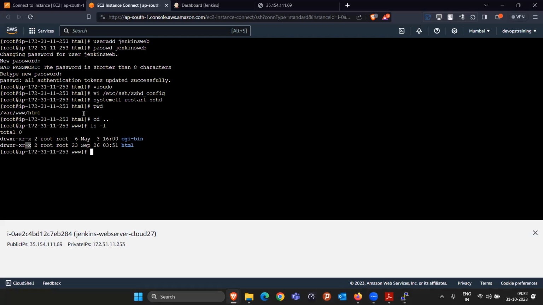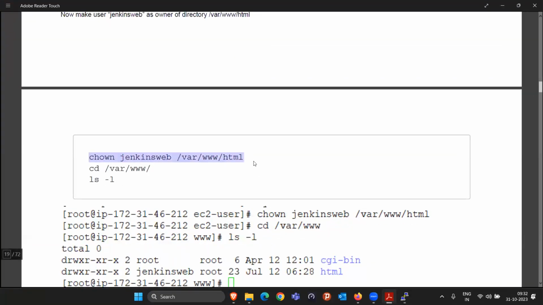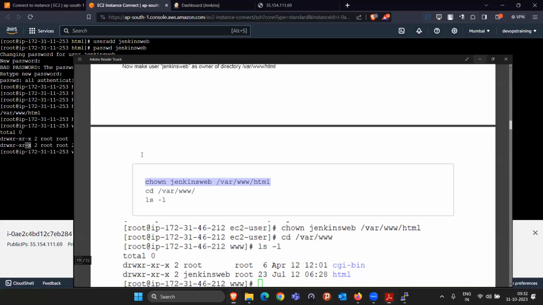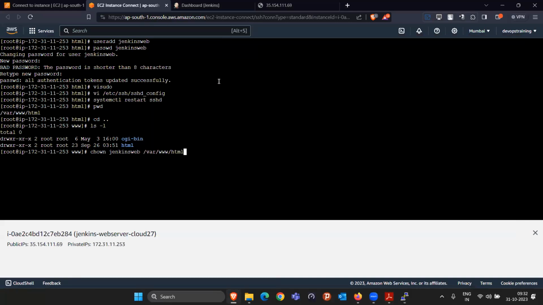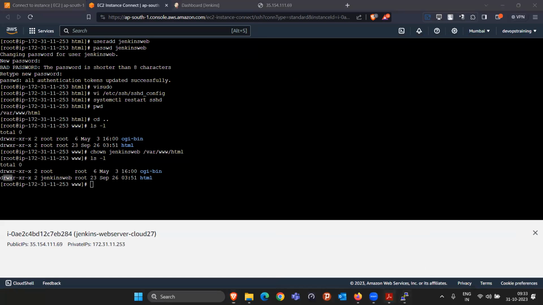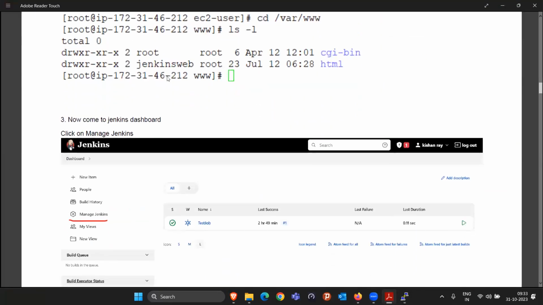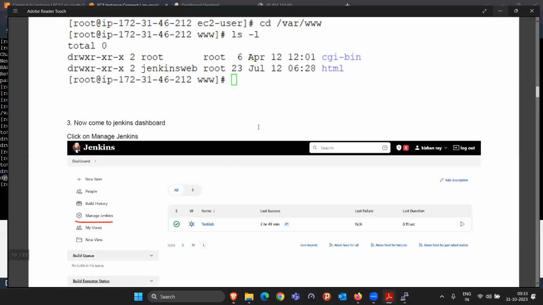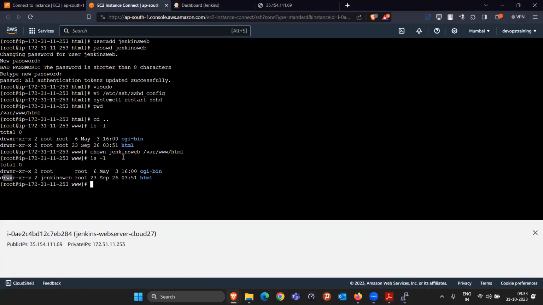So now what we have to do is change the owner of this directory. I am changing the ownership of this HTML directory from root to jenkinsweb. How? The command I already taught you, chown. This command will change the owner, and as soon as I paste this command, the owner becomes jenkinsweb, and since the owner is jenkinsweb, they now have read, write, execute permission inside this directory. So if somebody logs into this machine as the jenkinsweb user and tries to paste something in the HTML directory, they can easily do it. Once this is done, the setup from this side is completed.